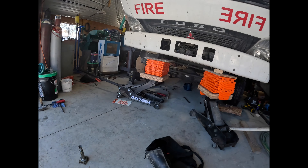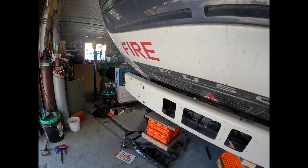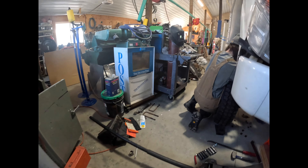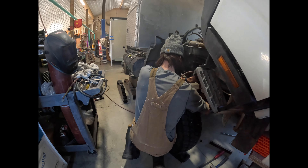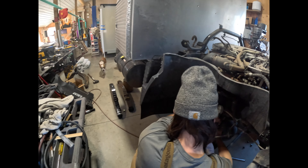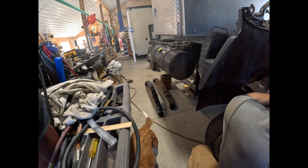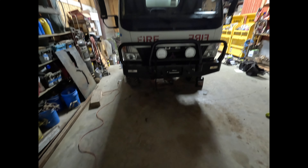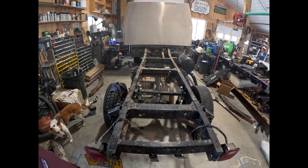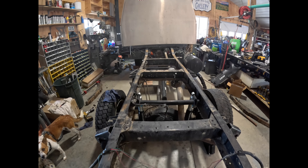While the new gear we've bolted on is the exciting part of our build, I wanted to spend a moment talking about the other work we've done to the chassis before we put a box on it. I changed all the fluids in this rig, and thanks to a video from Outliers Overland, changing the engine, transmission, transfer case, and differential oils was not too bad. Having the truck on 37s makes it easier to get underneath as well. While the previous owners took great care of it, it's always nice to know we're starting with fresh fluids.